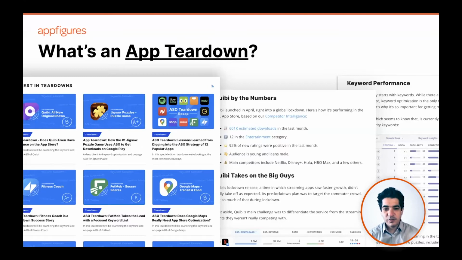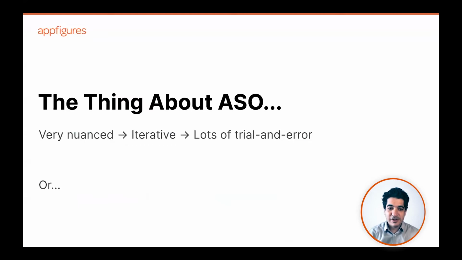And when you look at all this and you put it in perspective, you start kind of connecting the dots. So we have tools to give you data about App Store optimization, popularity scores, ranks, and so forth. And then we have the skill of doing App Store optimization, and the App Teardowns sit in between. They connect the two. The thing about ASO, and for those of you who do ASO or have done ASO, you know that a lot of it is, like I was saying before, not really rule-based. So it's not like I can give you a list of things to do. You do them, and boom, success. If you could, and I could, that would be awesome. But that's not how it works.